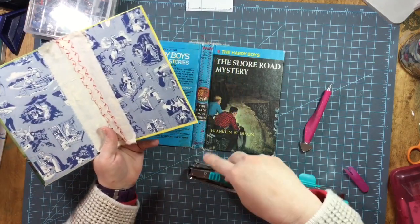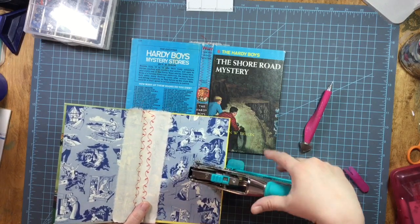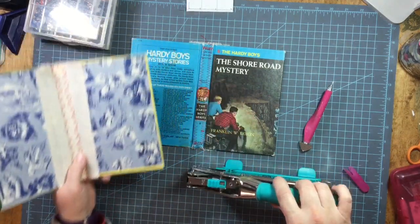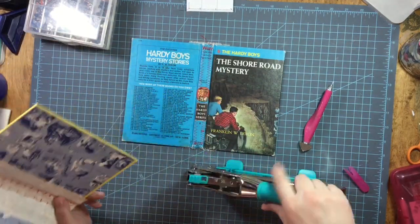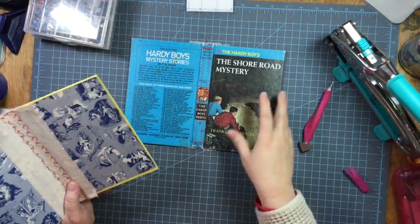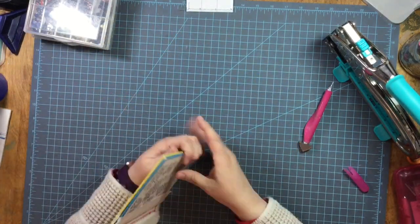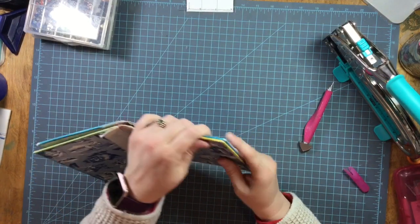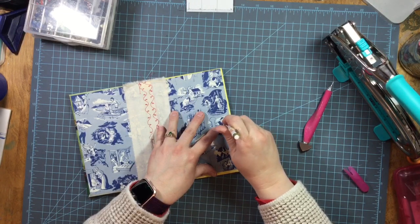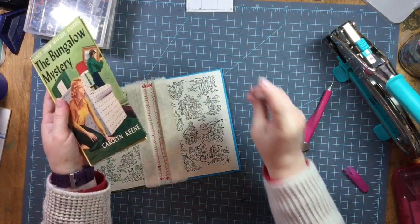So I'm gonna go ahead and bring up my Crop-A-Dile, make that hole right there, and before I set the eyelet, I'm actually going to kind of mark this on the Hardy Boys book. Okay, so I've made my hole here. I'm going to kind of mark here and make that hole.